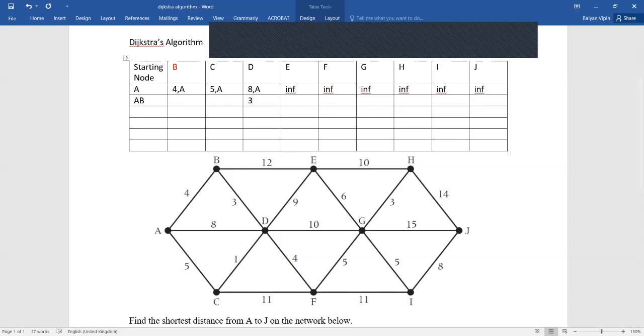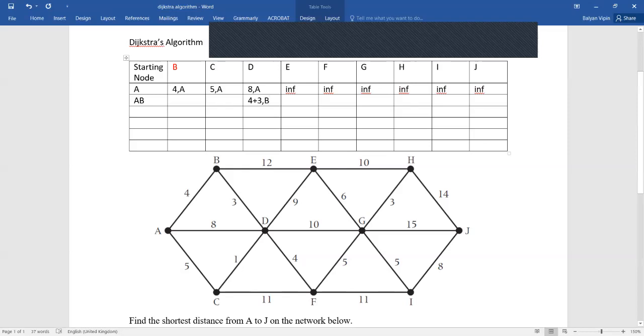So the total cost is 3 plus 4. Or let me write it 4 plus 3, because you are going like this and then this. So you are on B, but before reaching B from A, you need to use this cost function also. So it will be 4 plus 3. Then we write the next node only. So you are coming directly from B. But when you are coming to B, you need to use this distance also. So that's why the total cost of the distance is 7.